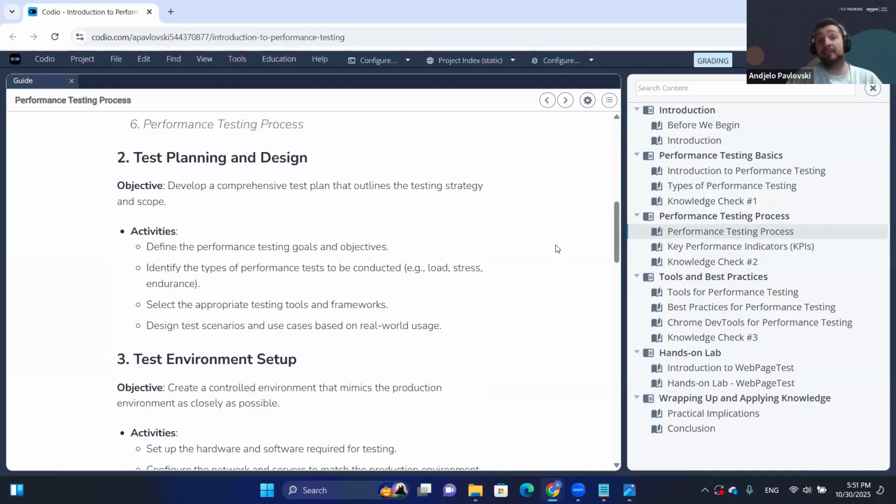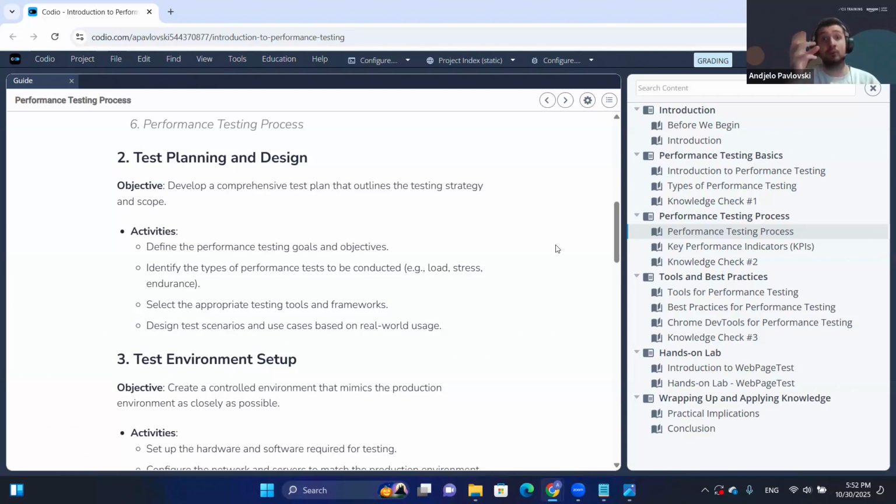All right, then we have the test planning and design. Now, once you've got all the data covered, you have already discussed everything with your customer, your client, you come to the planning and design. So you want to make sure that you have a very detailed, very comprehensive test plan where you say what you're going to do, or rather the test strategy and what is the scope. So you want to say what are the testing goals and objectives.